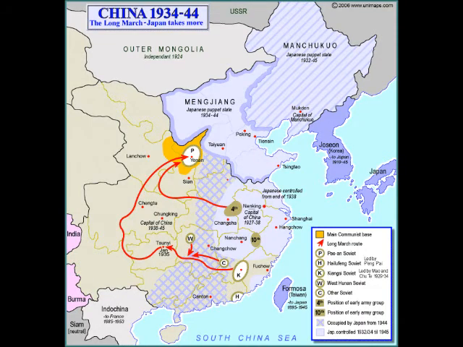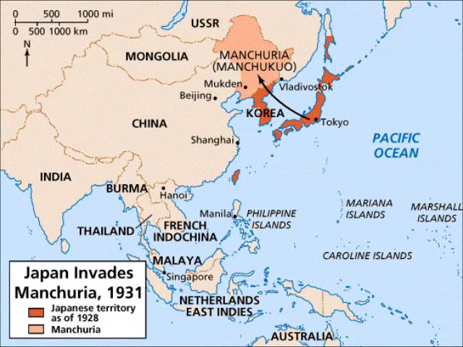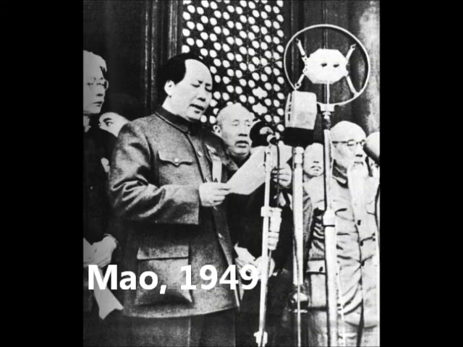But in 1937, the Japanese attacked a province of China called Manchuria. And both the communists and the nationalists will set aside their differences momentarily to fight the Japanese during World War II. However, by the end of World War II, the communists and nationalists were once again at odds with each other. The Chinese communists were able to gain power in 1949. Mao will rule China from 1949 to 1976. But more on all that later.